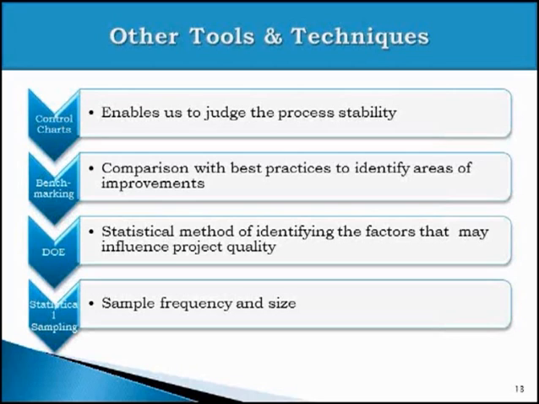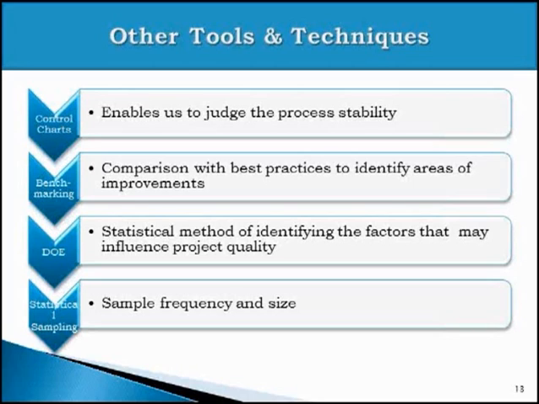Now we can also use design of experiment, DOE. DOE is a technique where we have multiple variables, we change a few variables, and we see how the change of variables is impacting the end output. In quality planning, DOE can be used to identify how these variables make an impact on your quality planning or your cost of quality. So we identify the factors which are very sensitive. If we control those factors, those elements can give us a big benefit in our quality benefits. We identify those variables by doing a design of experiment, keeping a few variables changing and identifying a model and output, and then we work more on the critical variables.